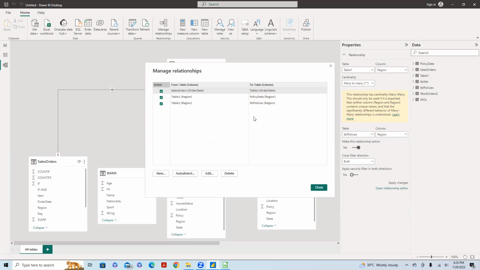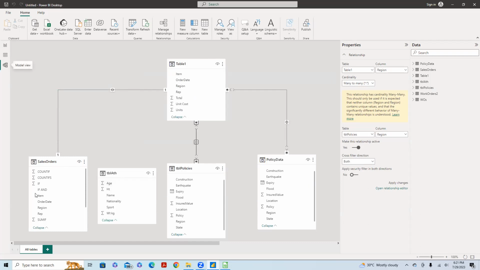In the star topology, it is always preferred that one master table should have only one link with one table. It should not happen that the sales order table has a relationship with the athletes table or the policy data table. That sort of mismatch should not be there. One table, one relation, like a parent and child relation. So that sort of thing is here.